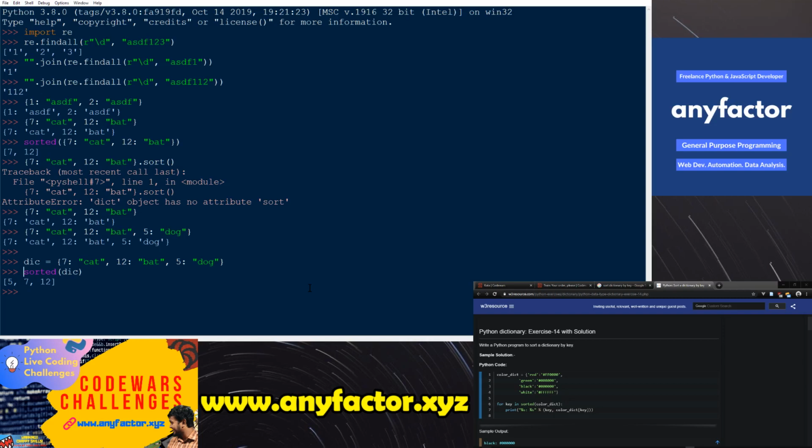Okay, I think that if the key is returned, so it would be okay. Let's try to tackle this problem one step at a time. So I know how to find, let's do a dictionary comprehension, and we'll have this thing here.